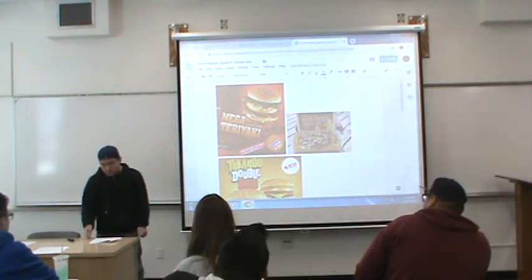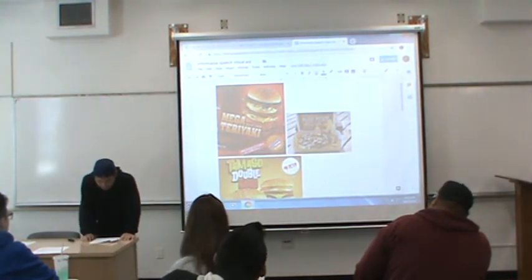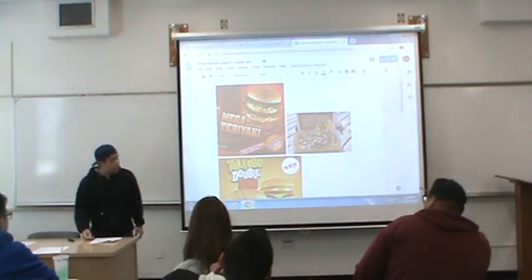Japanese McDonald's had very unique French fries that were only available in Japan for a limited time. This one. So, according to TheGuardian.com, Japanese McDonald's sold French fries covered in chocolate. Unfortunately, I did not have the chance to try this, but according to the Guardian, it's not going to come out again because it wasn't that popular.